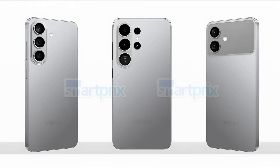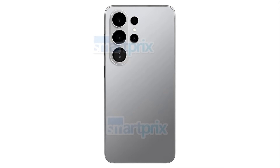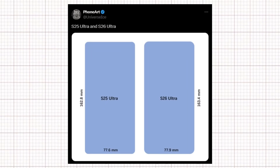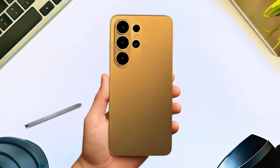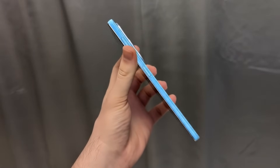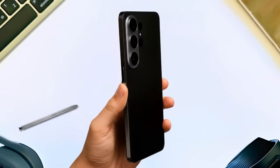Renders of the Galaxy S26 series have surfaced, showing design shifts from Samsung. The three models expected to launch in January or February are the Galaxy S26 Pro, the ultra-slim Galaxy S26 Edge, and the flagship Galaxy S26 Ultra. A major change appears on the back, where Samsung seems to have dropped flush-mounted camera lenses in favor of a raised camera module. Ice Universe has reportedly shared full dimensions, with the S26 Ultra featuring slightly more rounded corners while keeping screen bezels largely intact. Surprisingly, the S26 Ultra may be a bit taller and wider than the S25 Ultra, even though renders suggest otherwise, raising the possibility of an error in either the measurements or the renders.